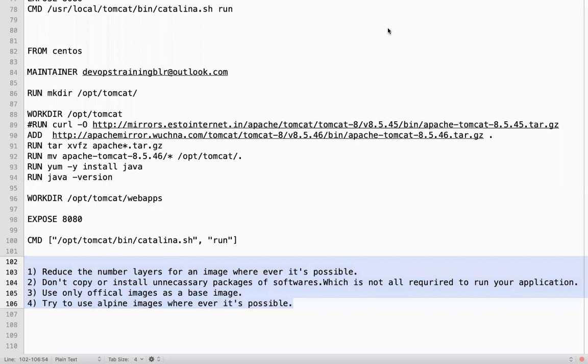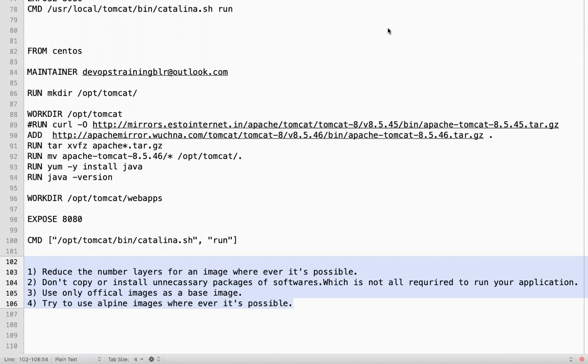Is it recommended to directly install it in a container?